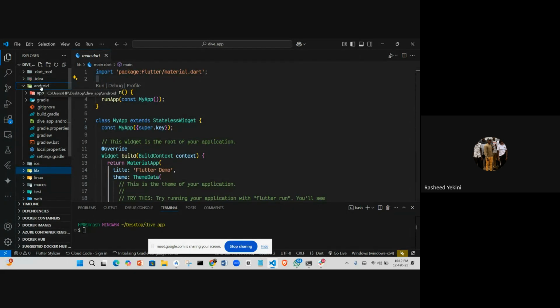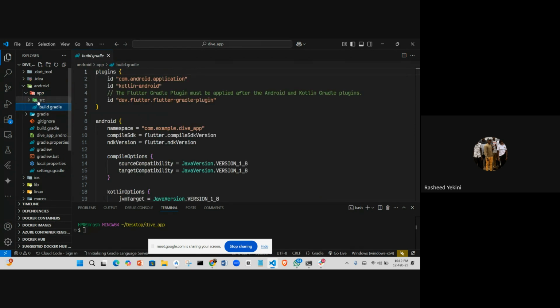You come to this Android folder and do some configuration, usually on this app, the build.gradle, then some on the main file. We will dive deeper when we get to that point. But for now, just know that their essence is to allow you to do platform-specific configuration. That is the essence of this Android folder.